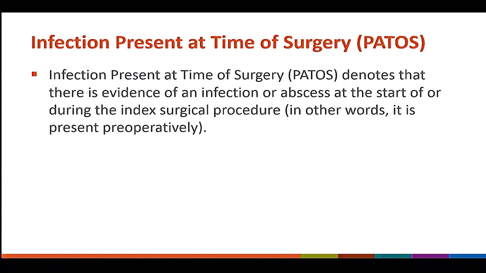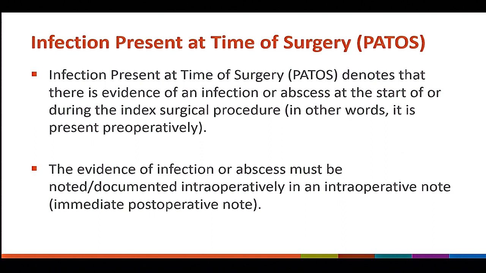As you recall, present on admission or POA definition doesn't apply in SSI surveillance. If there is evidence of infection present before or at the time of surgery and the patient meets SSI criteria during the surveillance period, the SSI is attributed to the procedure. So instead of POA, the SSI protocol uses infection present at the time of surgery, or PATOS. And PATOS denotes that there is evidence of an infection or abscess at the start of or during the index surgical procedure. In other words, it's present preoperatively.